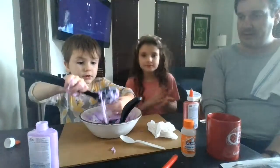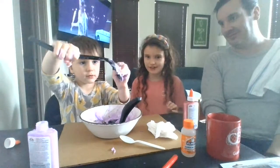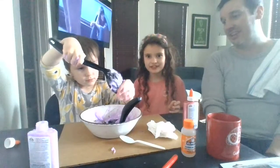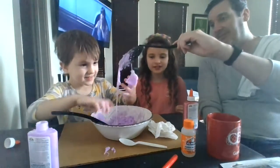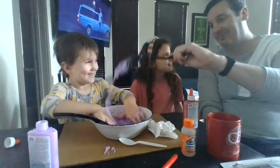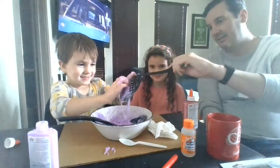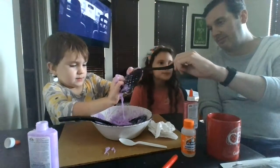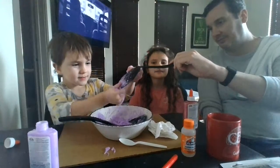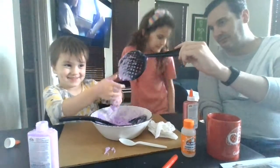What do you think, buddy? Guys, look at the spoon. Don't get it even dirtier. So it's slime. You're supposed to play in it. Why don't you dive in? No, I don't want to dive in. Daddy, it's not a swimming pool. Okay, Auggie, scrape what you can off the spoons. Like I'm helping a spoon. Ah!